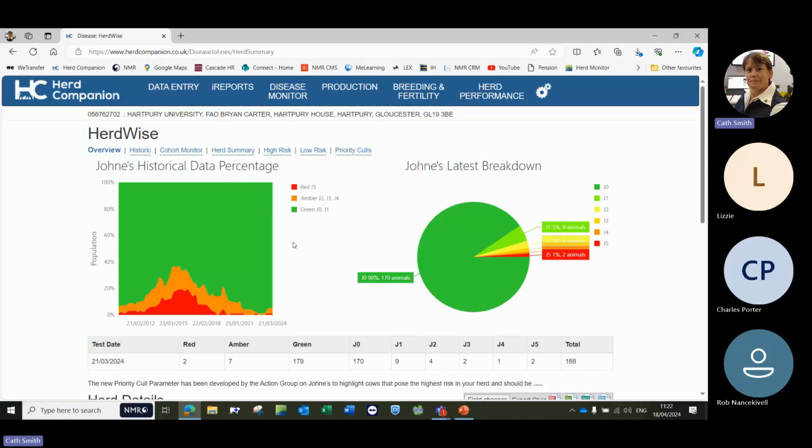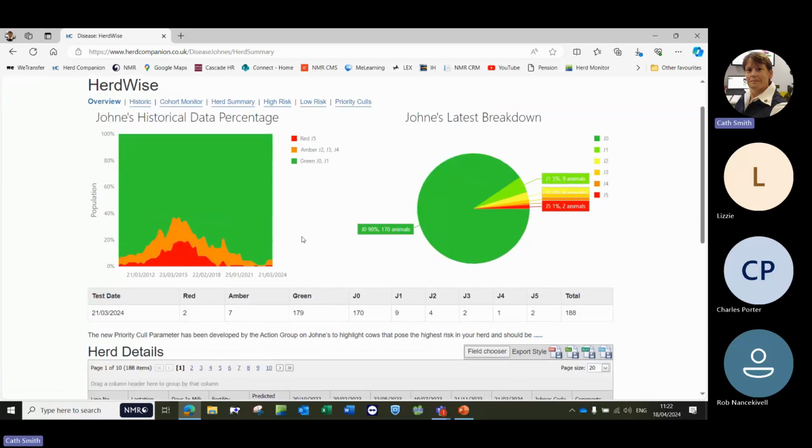Over time, of course, the more testing you do, the more you find, generally speaking, which is absolutely how it should be. And then we can look at managing it better. We can see right from the word go here, when we first started testing Johne's for this herd, these are your trends over time. So there may not be a lot to see on the graph if you've just started, but as you test, your results will become much more meaningful.